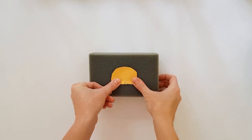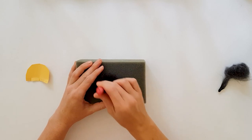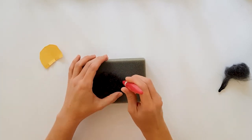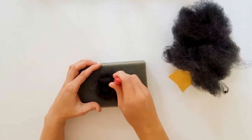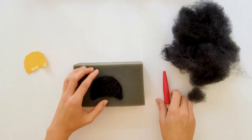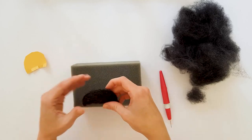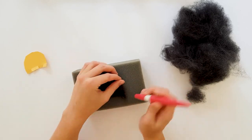On a felting sponge, I lay down a piece of roving, then using my ear stencil as a guide, I start felting a solid sheet that is the shape of my ear. Like I said, I've never done this before, so I am going to make mistakes, but you can learn from them. I build it up quite thick, probably about 3 millimeters, and once it's strong enough to hold itself together, then I pull it off the sponge and start felting the other side.